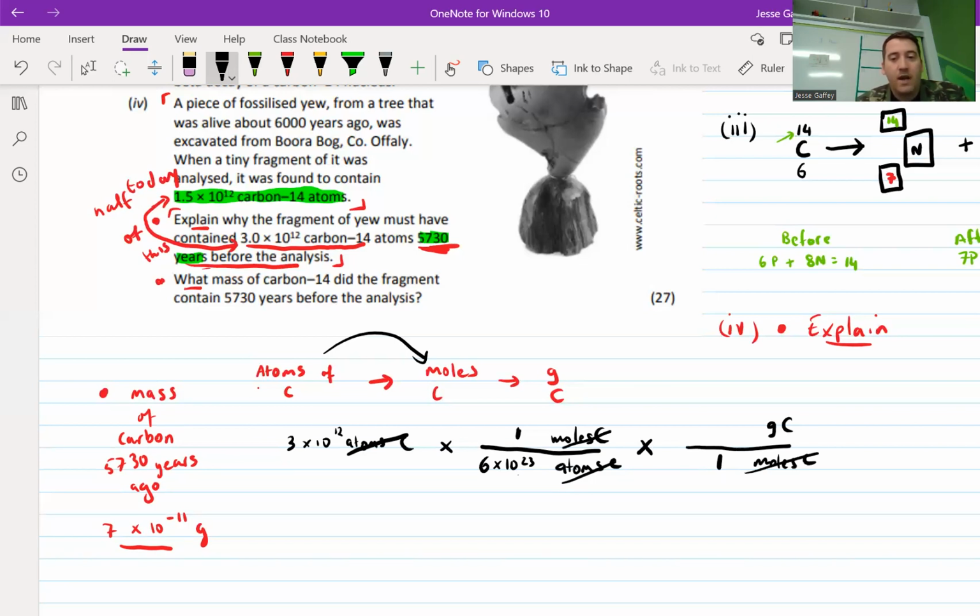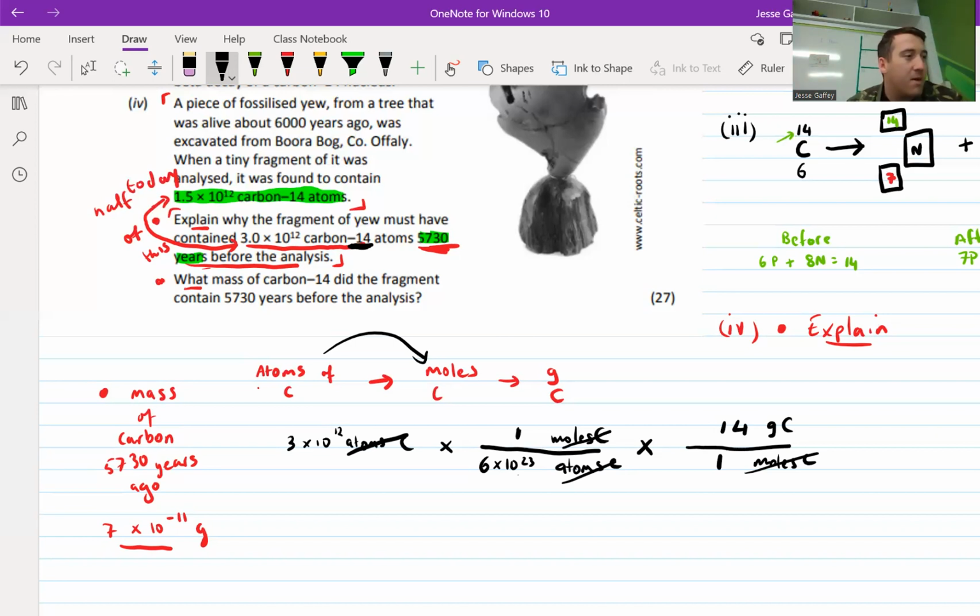Okay, of course, carbon has a mass of, now it's carbon 14, so don't let that catch you, okay? That's where you might have got caught. If your number was wrong, I reckon that's it. It's carbon 14, so it's a mass of 14. You might have been tempted to go to your periodic table and use a mass of 12 from the periodic table, but this is only carbon 14 atoms, so that's a really tricky little snippet there, okay?